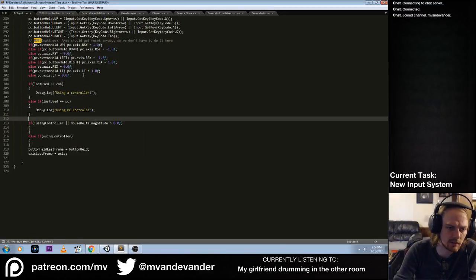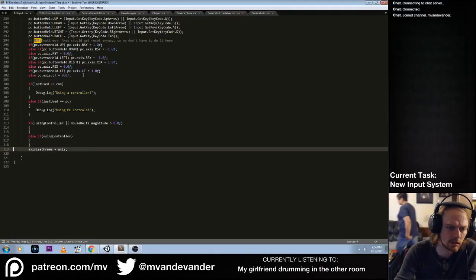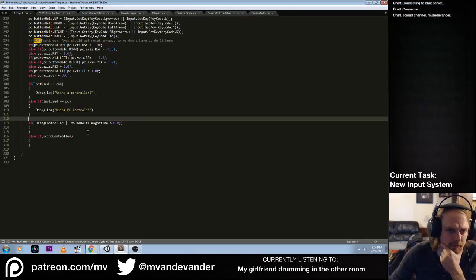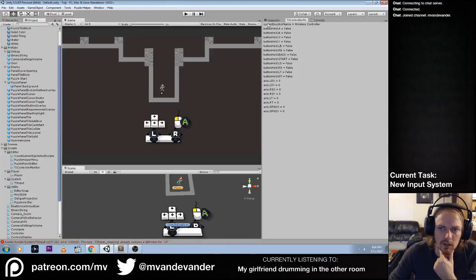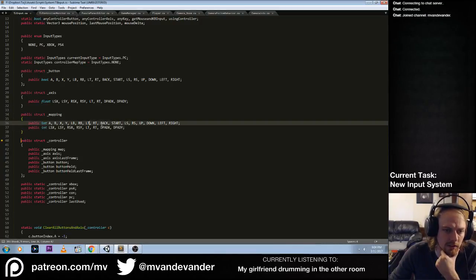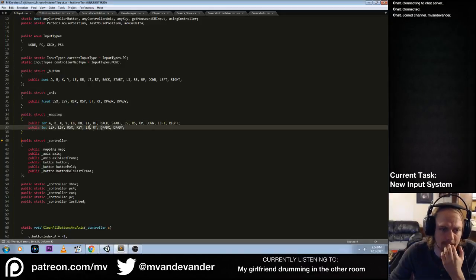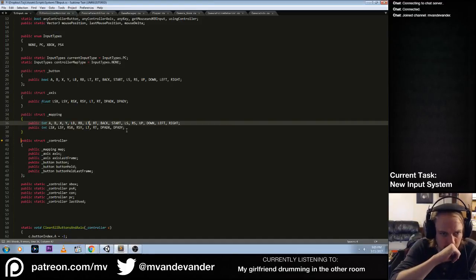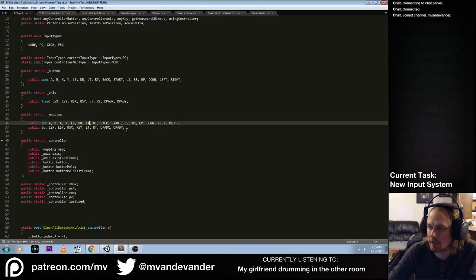The problem is, yeah, those will have to be set as well. Yeah, that'll have to get set. The problem is that there's some stuff that references the main controller thing. Mapping already contains a definition for LT. It's true, because I have LT as a button and LT as an axis. What do I do that as? I guess I would do like button LT, like LT button.